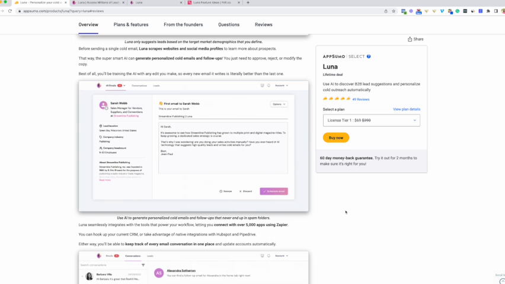But you can actually click on things and read more about Sarah, or read more about her company, or go to her company's website and see more about the company before you send off this email. So you can make sure that the AI generated an email that you are comfortable with. And if you're not comfortable with it, you can change some things around, or you can get the AI to generate another email. And then after you're comfortable with it, you can go ahead and schedule that email.